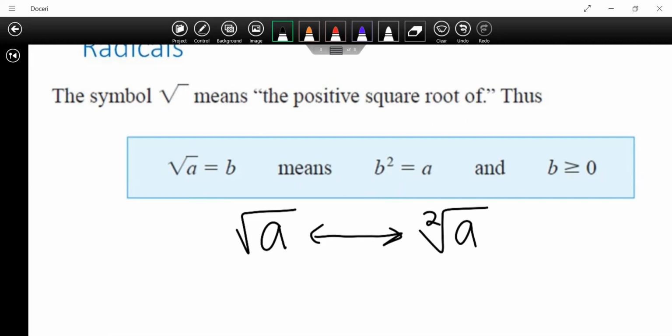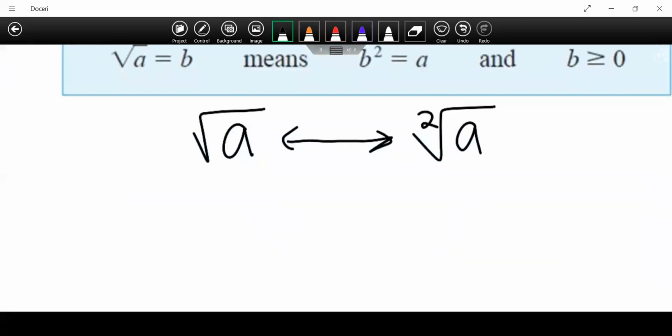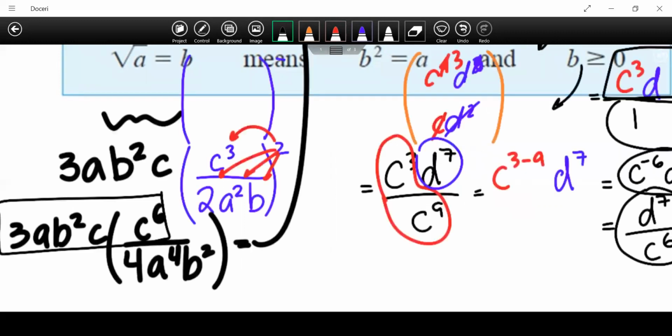Another way we can write this, and what is kind of shown here, is what number squared will give you A. And I know there was a lot of confusion, especially when we converted from exponential to logarithm. I don't know if your teacher taught you guys that last year. I know these are not logs, but being able to convert back and forth between them is going to be helpful. Just being able to identify those as well. So just keep that in mind as we do these and go forth.